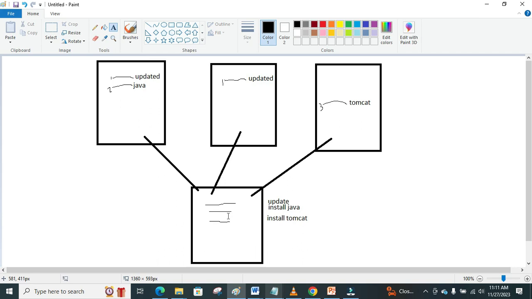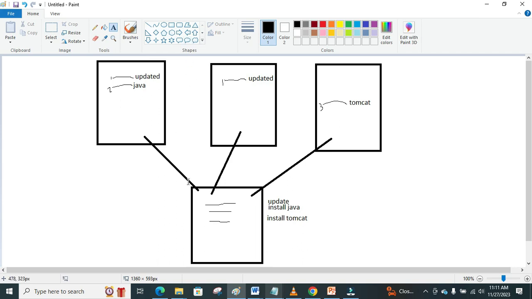Okay, so let us get into our system and start building it and see how Ansible functions. So what are we going to do? We are going to create 4 servers, and then for the agentless characteristics of Ansible to function properly, we are going to do what we call passwordless connection.